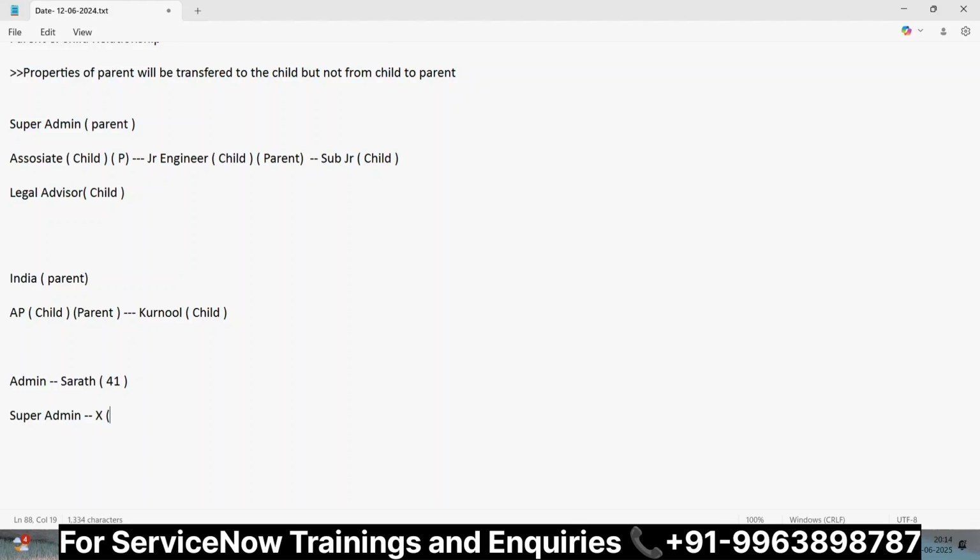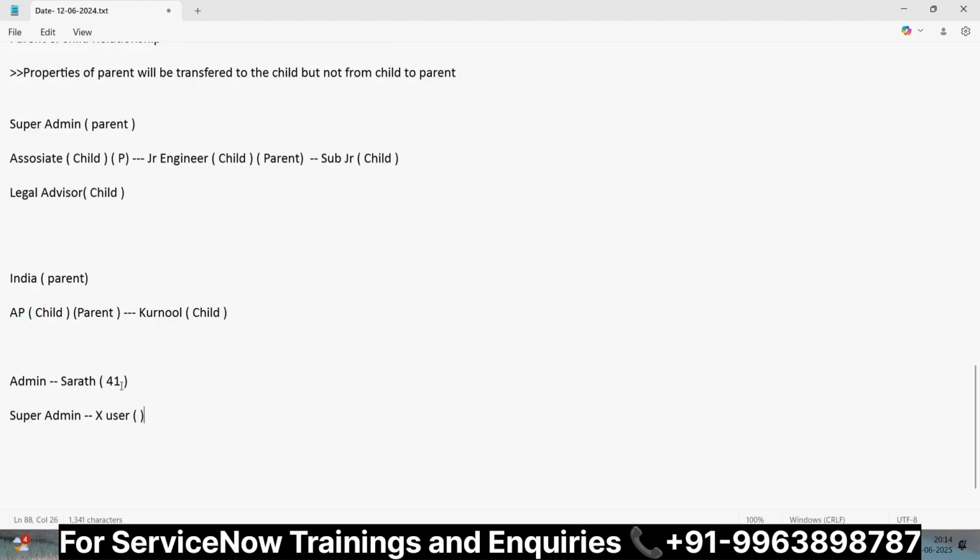Probably more than 40. 42, I think. I'm asking regarding X. If I assign the super admin role, it's a name. Don't get confused regarding super admin. You can mention anything here. I just mentioned it for your purpose, like super admin is a role. If I assign the super admin role to the X user, then how many roles will be there for this X user? For example, I assign only the admin role, a single role, for Sharath.